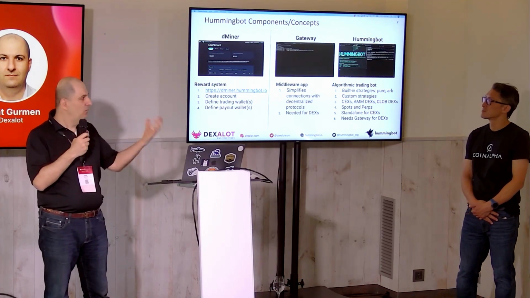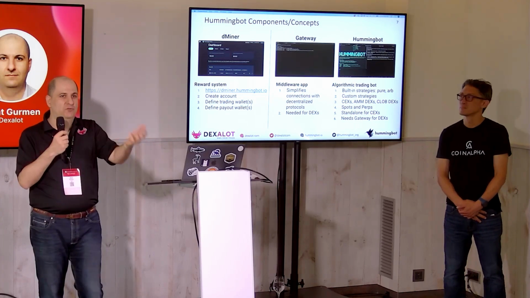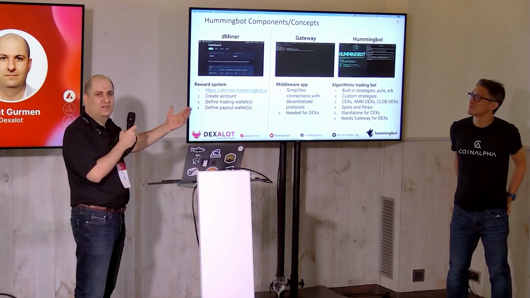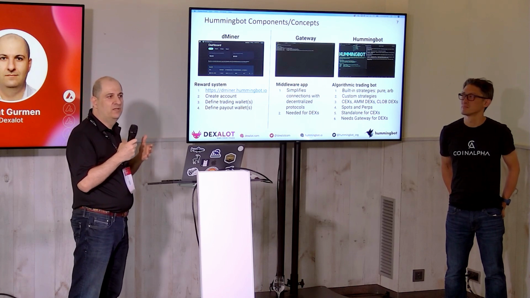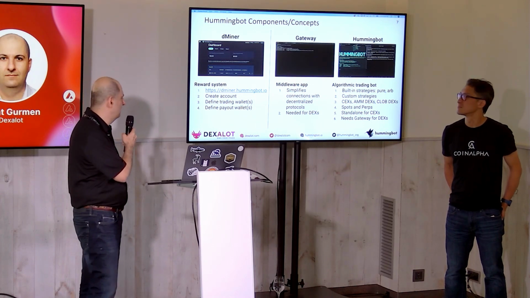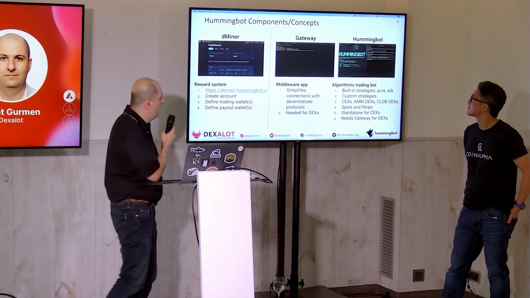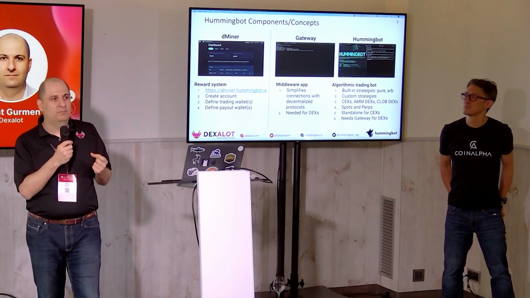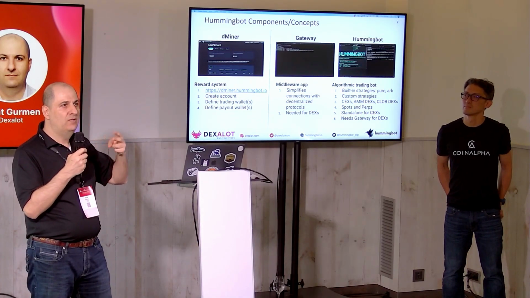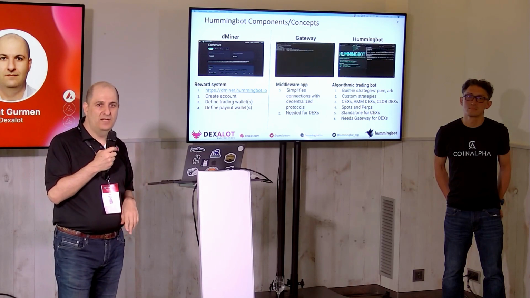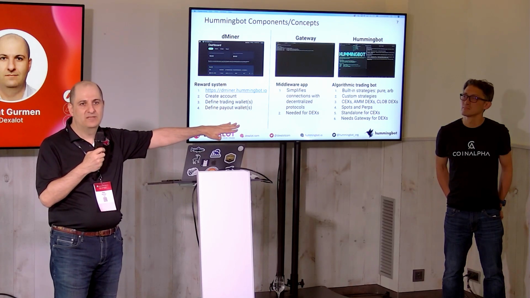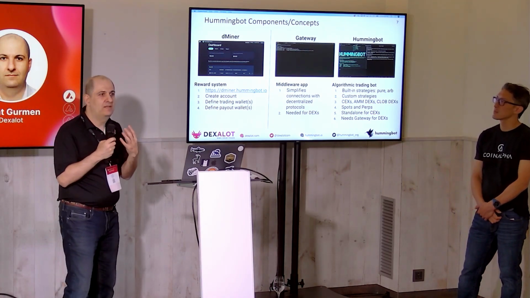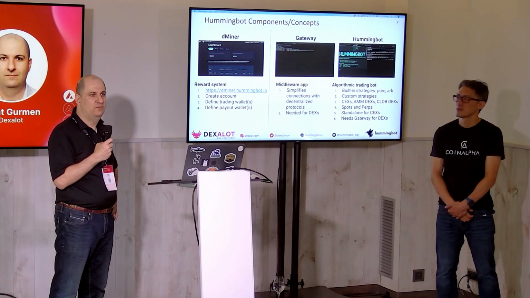And then the Gateway is a middleware application that essentially simplifies the connection between Hummingbot and decentralized exchanges like Dexalot. But what we are going to show is generic enough; you don't have to use it with Dexalot. We prefer that you do, but it opens up the connection of Hummingbot to all kinds of decentralized exchanges. And Hummingbot itself is an algorithmic trading bot. It has built-in strategies for pure market making as well as arbitrage strategies. You can do cross-exchange trading, sell on Dexalot, buy from Binance, for example. It gives a lot of power into your hands if you know how to use it well enough.